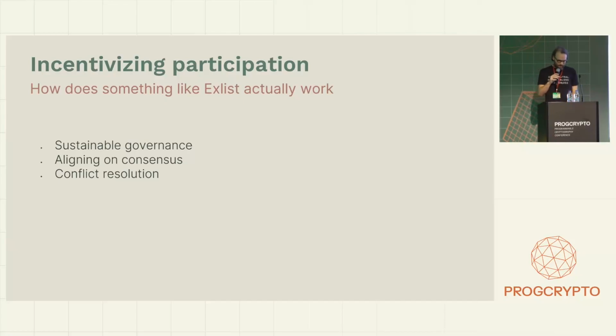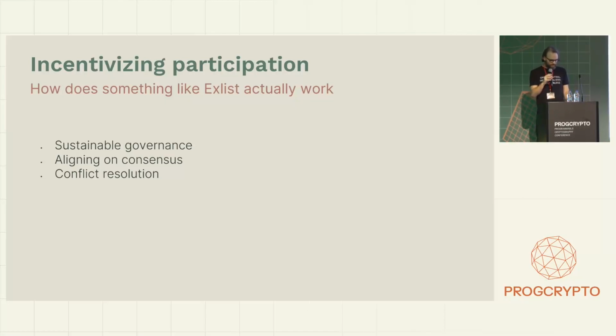Okay. What would something like this actually look like? We can build something that creates these lists and then puts them on chain. But what does it actually look like for developers to use them, for the exchanges, and then for people at large to use them? Trust is the answer to that. And we build trust in a system like this by building it together. So these are the questions that we're asking ourselves about how to create that trust.